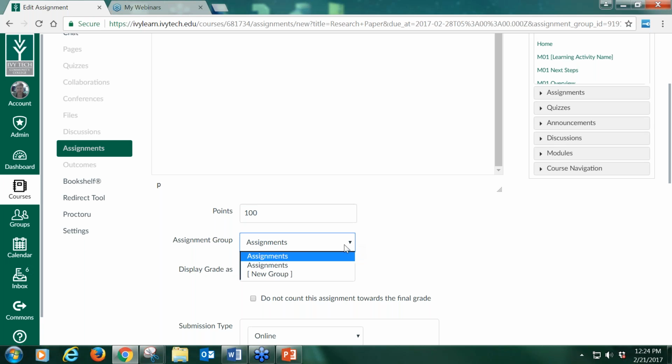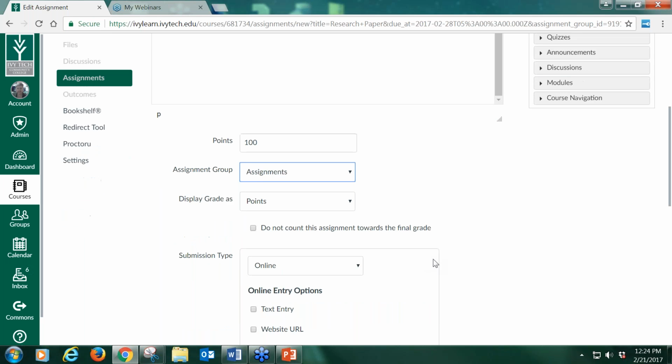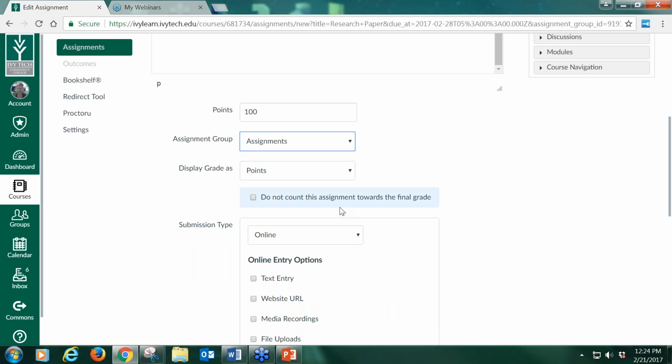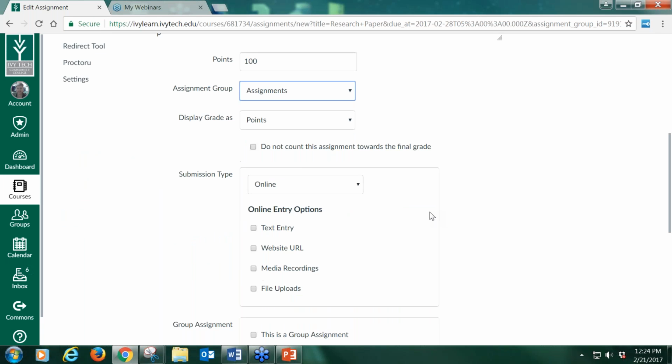I'm going to give an assignment group. I'm just going to leave it in assignments. I can display the grade as points. I can tell it if I want this to count towards the final grade, and I do. And here I can tell it what kind of submission types I'll accept. So I can want text, students can submit a URL, they can send me a media recording, or they can upload a file.